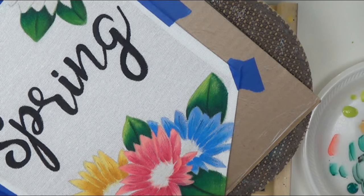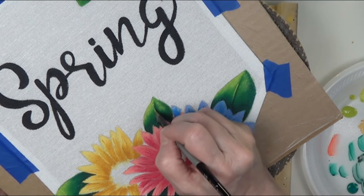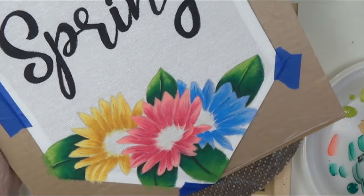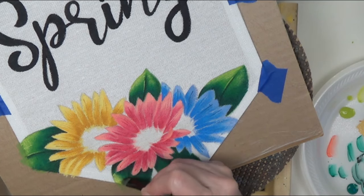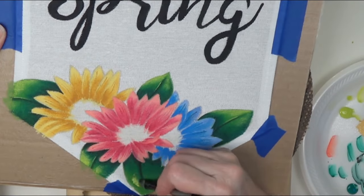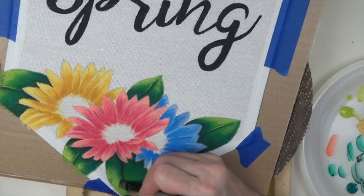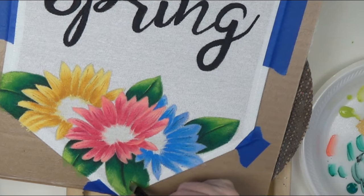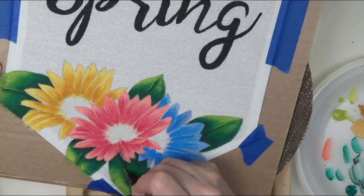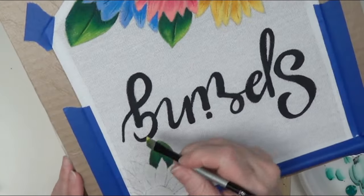Okay, we're also going to highlight. Now you might want to do this with a detail brush if you want to. I'm just going to use this brush and do the very tip of it, and we'll highlight next to the center vein as well. Finish these two. Well, this is the first highlight. We will do another one.